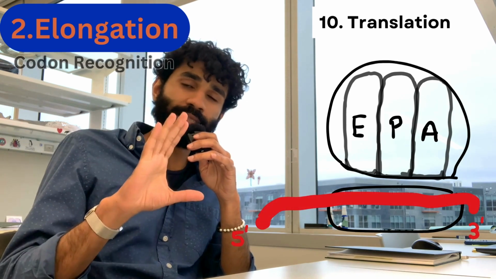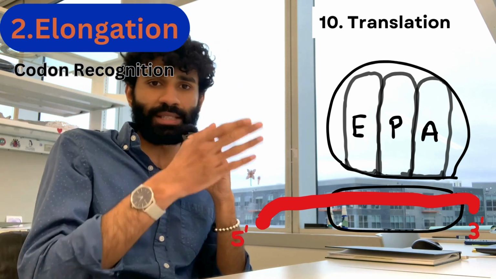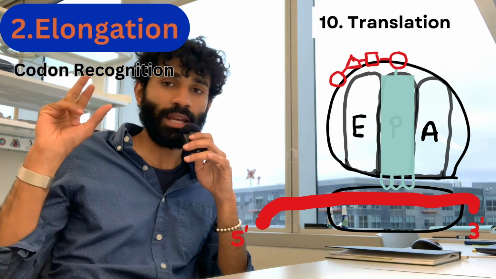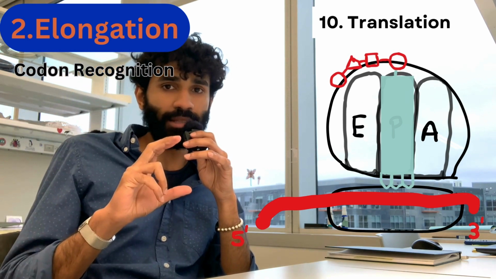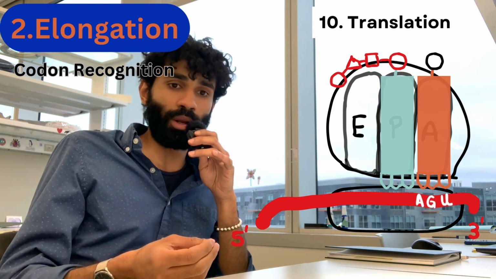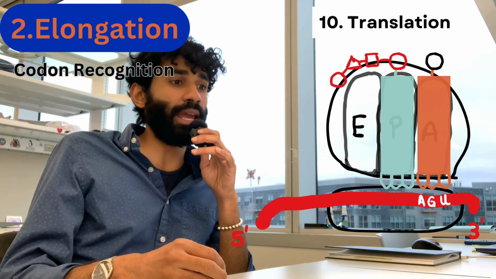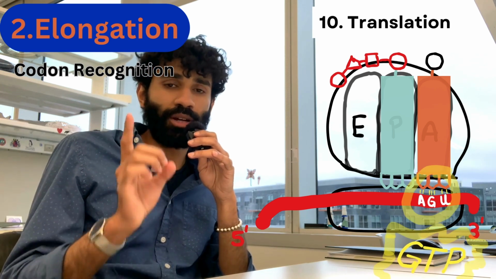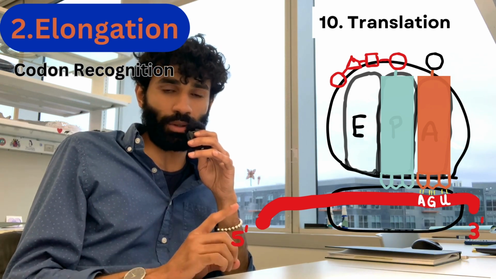You have your existing tRNA in the P site with your existing, just say, polypeptide, and then you have an A site that's empty. A new tRNA comes into the A site, and it recognizes a codon there. And for successful codon recognition, you need to expend a GTP. Okay, that's step 1.